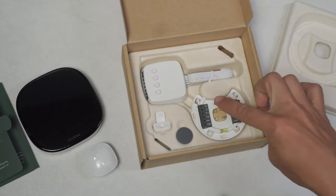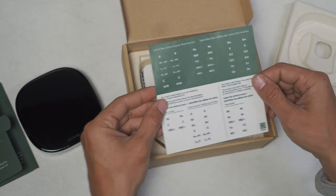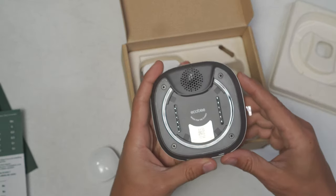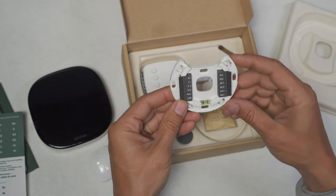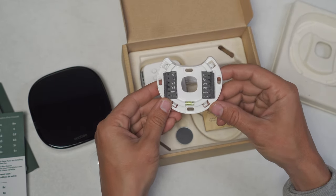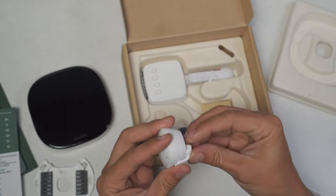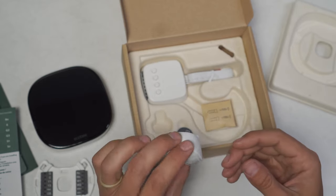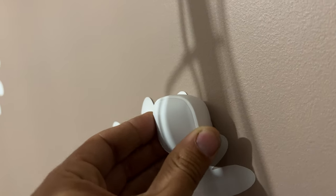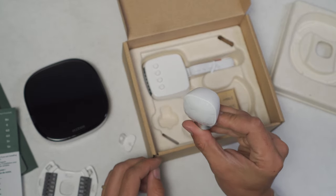This comes with the stickers and everything to set it up just like I did with the last one. I'm hoping it's pretty much plug-and-play with all the last hardware, but it looks different so I might actually have to re-drill. The smart sensor now comes with a little click-on adhesive attachment so you can stick it to a wall, which is great because it's hard to always find a spot on a shelf. It still comes with a little cone so you can mount it on a table too.